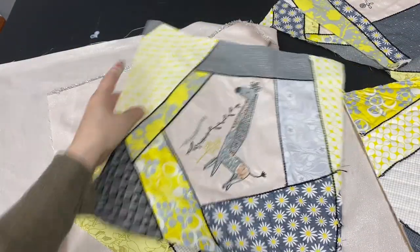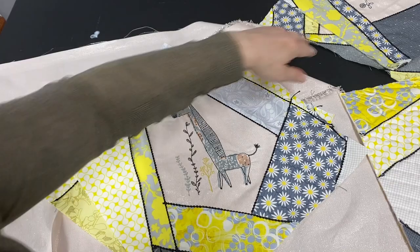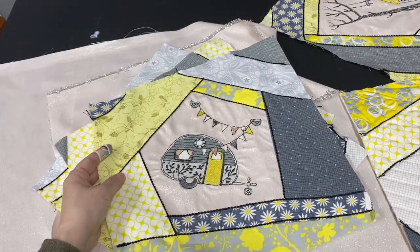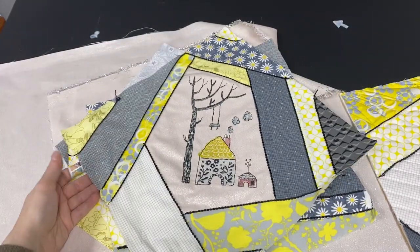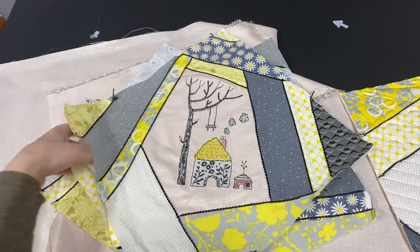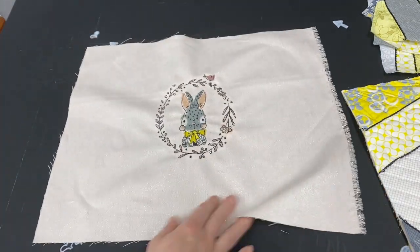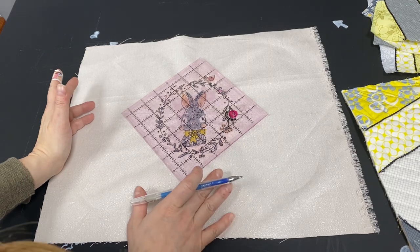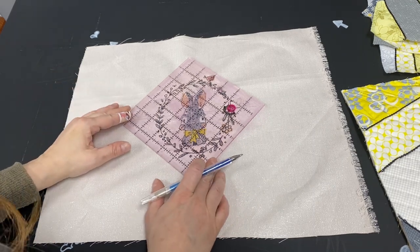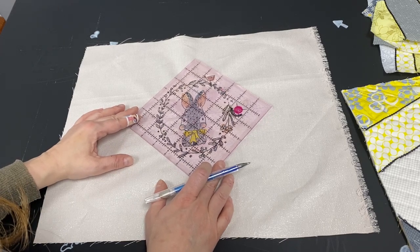You can also see here are a couple more pieces. I take into consideration the size of the embroidery design inside. Here's a wider one, and this one was pretty tall. But at the end of the day, when these go together, I think it's going to be pretty cool. So let me put away my other blocks and we're going to work on the bunny. No four-sided shapes please — but I think I'm going to do a little hexagon with this guy.